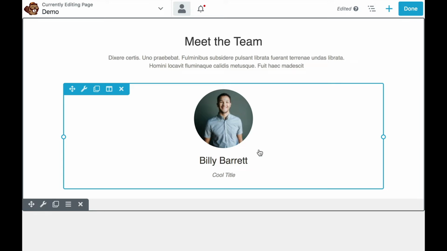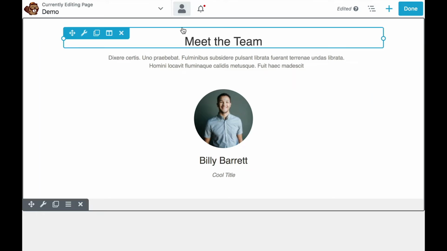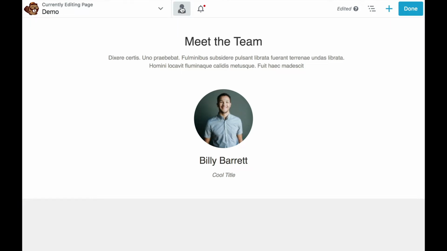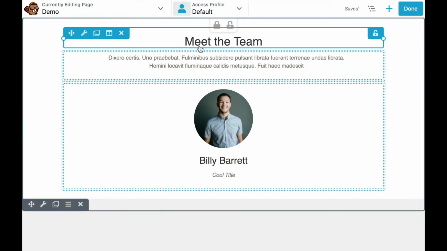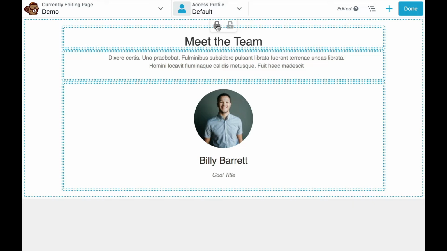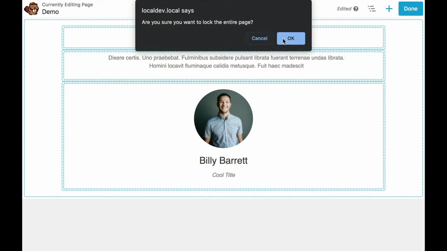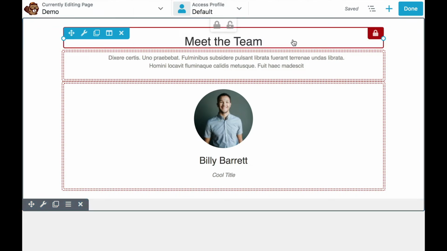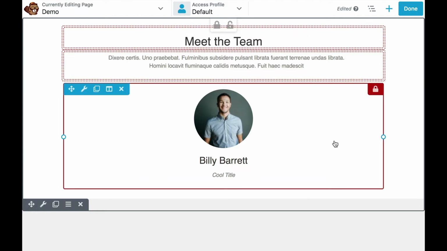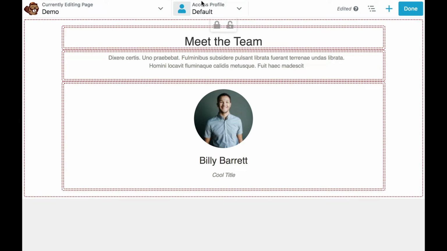So to get started, I'm going to go ahead and activate the plugin, User Access Extended. I'm going to go ahead and lock the entire page down. And as you can see, all the elements on the page are now red, indicating that they are restricted from our client. And I just want to point out that I am using a default profile. If you want to learn more about that, I have other videos, and I will be showcasing this in other videos in the future. But again, this is just using the default profile as a client.